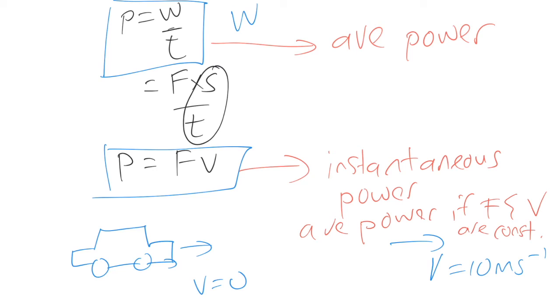Do you understand? Okay, so I want you to know the difference between the two. Now, in addition, if you want to find the average power, which is this formula here, what does the W represent? You can use work done, or remember, it also represents change in energy. So the easiest way to find average power is to find the energy in the beginning and the energy at the end, and subtract to get this. That means you find the difference between your initial and final energy. This is your W. Not your final, not your initial, but the difference in your energy, over the time taken for it to change.